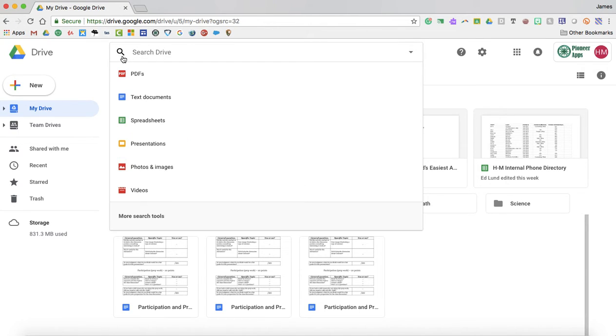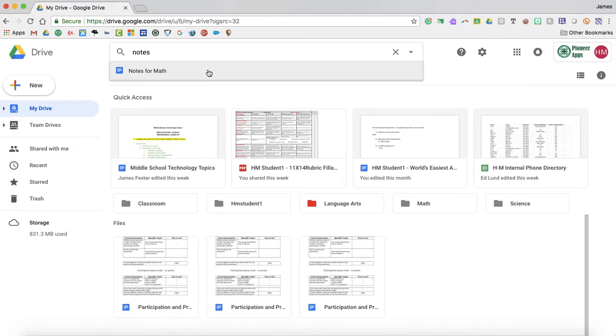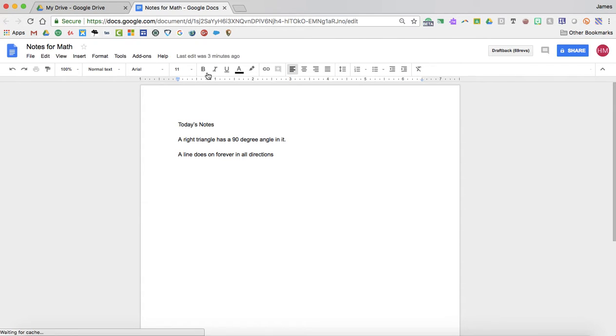Another thing you can do is just search up here and try to find it by name. So for example, if I'm looking for my math notes and I've done my titles correctly, and we talked about how important titles are, if I just start typing words that I know are in the title of the doc, ho ho, it appears, and if I click on it, it's going to open the document and bring me right to it. So those are three quick search tips. If you can't find things, those are good ways of finding them.